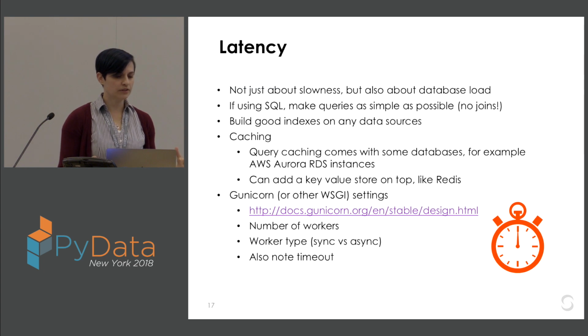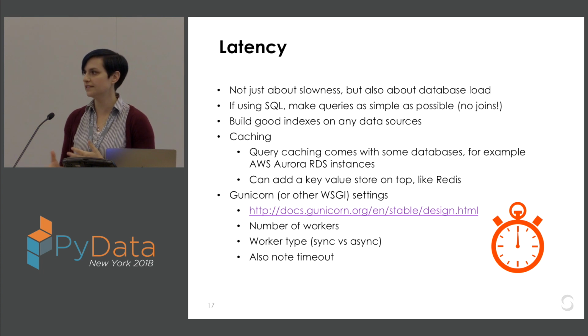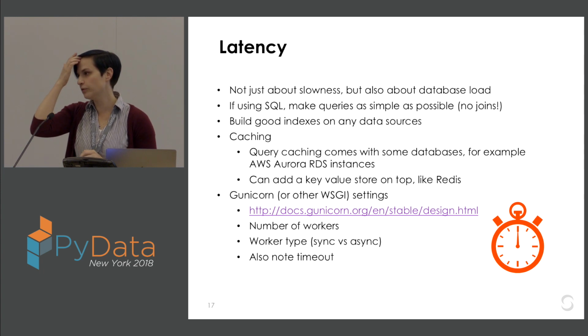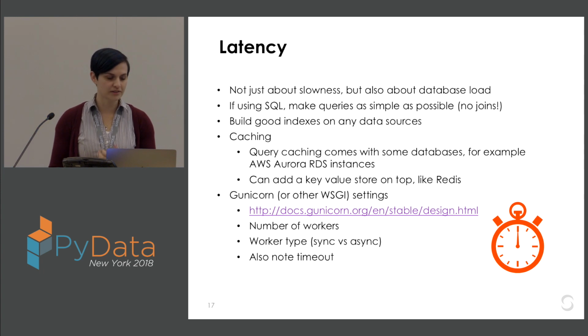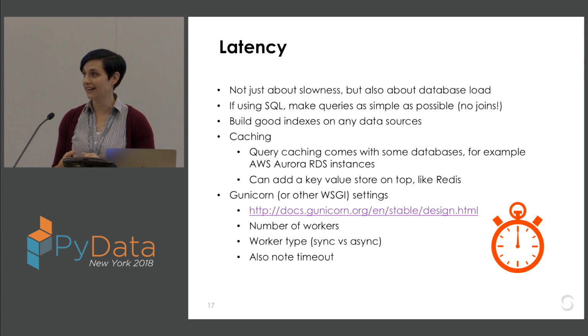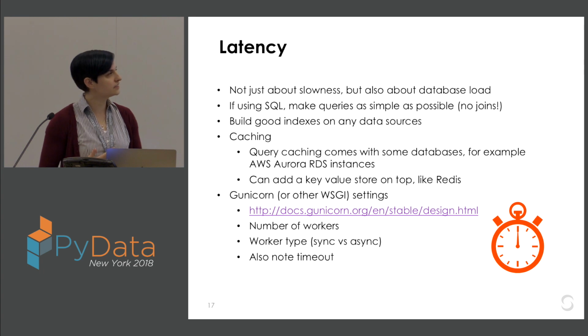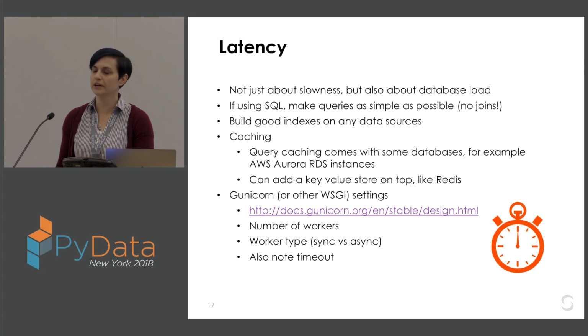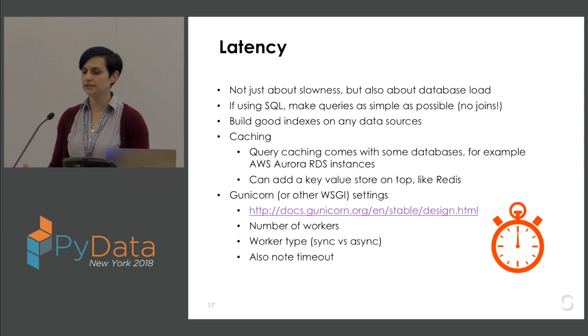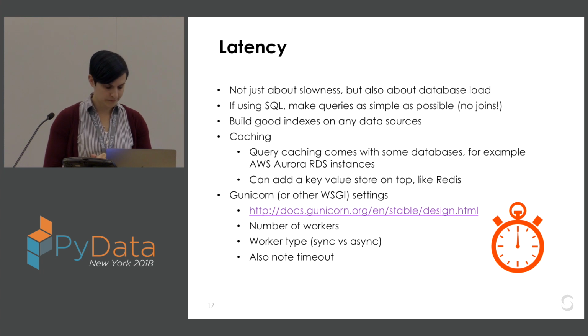And then one last thing that I want to talk about is the issue of latency. This isn't something I first thought very deeply about when building this API. Of course, I knew we didn't want it to take a really long time to run, but I didn't think of all the consequences if it wasn't super fast. So latency, when you're pre-computing results, is not just about slowness, but also about your database load. If you write your SQL queries in very inefficient ways, not only will your app be slow, but your database CPU might get overwhelmed.